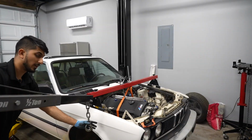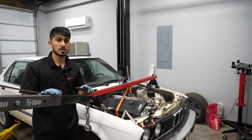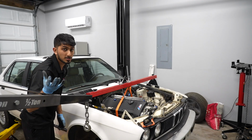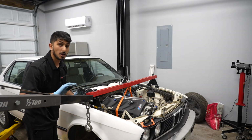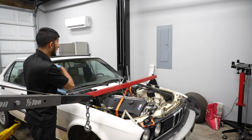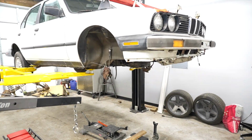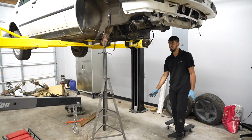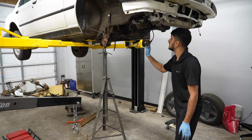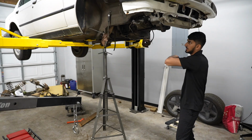So I don't have it sitting where I like it to, because I need the manual transmission crossmember. I think I might have one in the shed. I actually have it sitting on the output shaft of the transmission, which is not good and not recommended at all. But for right now, I'm just going to lift it up. Once we have it up in the air, I'm going to put my jack underneath it right away. It's in there. Now I need to find something to support this area just to be safe, and then we can line everything up and move stuff around as we need to.